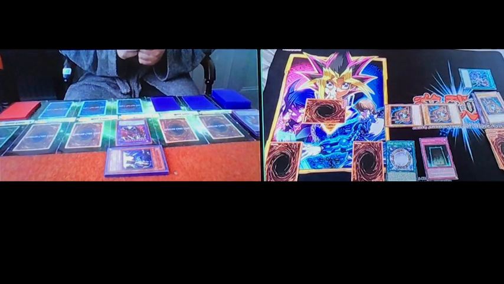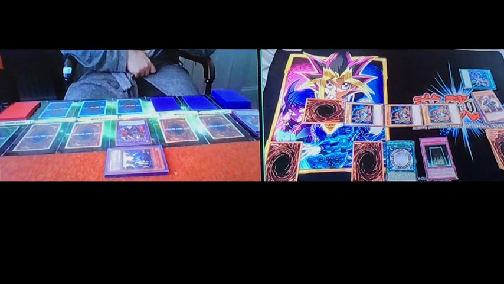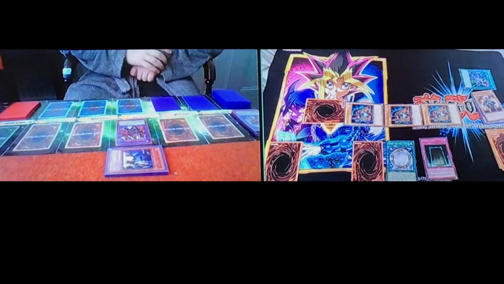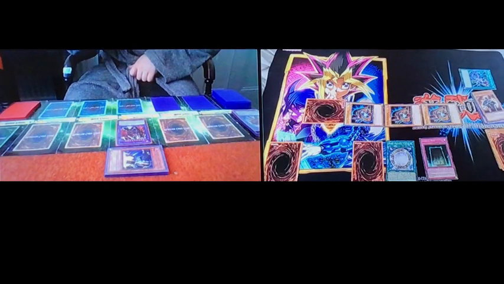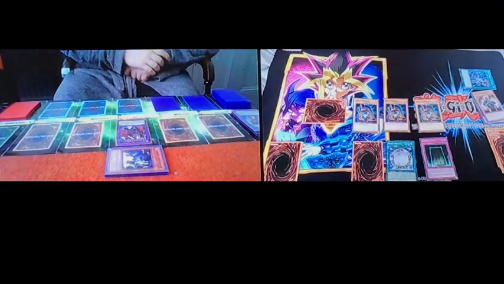Draw. Activate Eternal Soul, Special Summon the Dark Magician from the hand or graveyard. I wonder if I can get past this. Activate Dark Magical Circle. I'll add Dark Magic Expanded. I put this in that order. Flip Dark Magicians to attack.